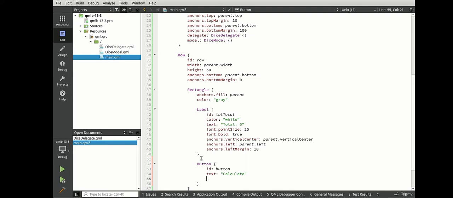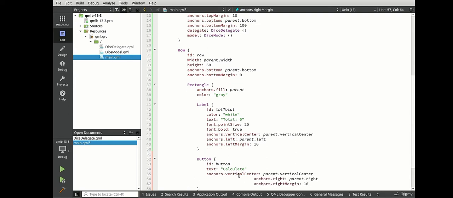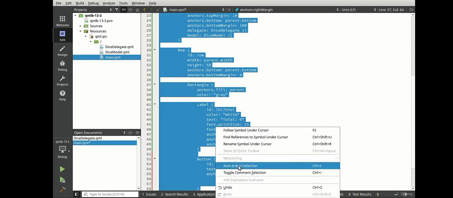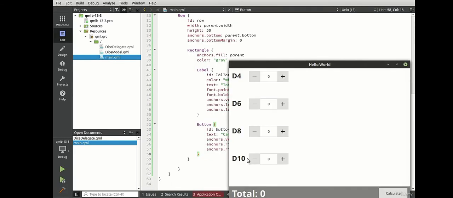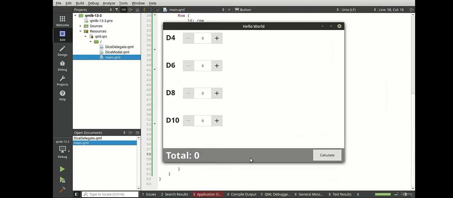And then I'm going to drop some anchors in here. Again, just going to copy and paste, save a smidge of time. All right, save run. Let's see what our interface looks like. Looks beautiful. Nothing happens though because we don't have the code in here yet.